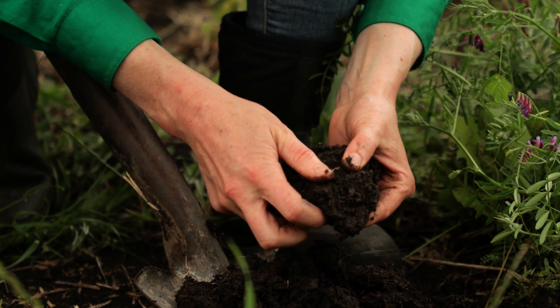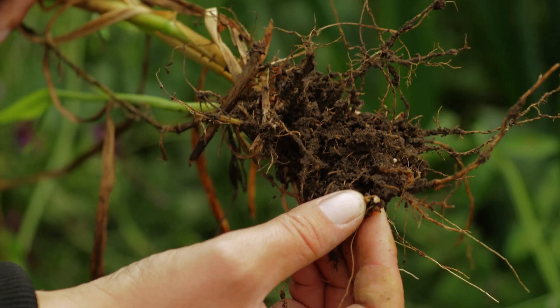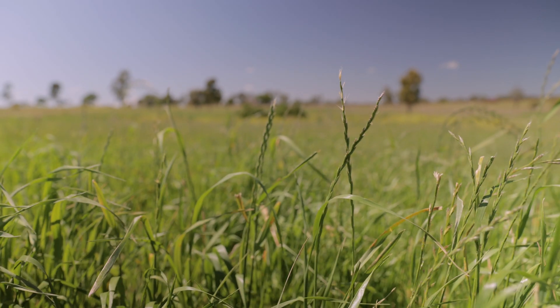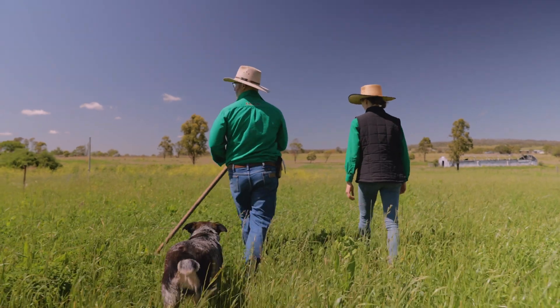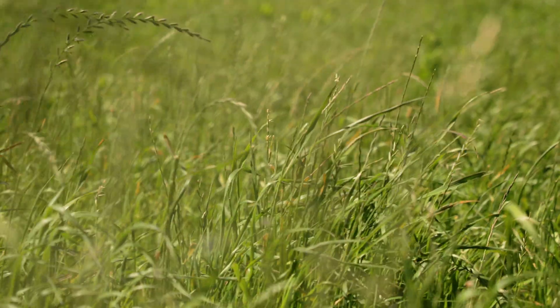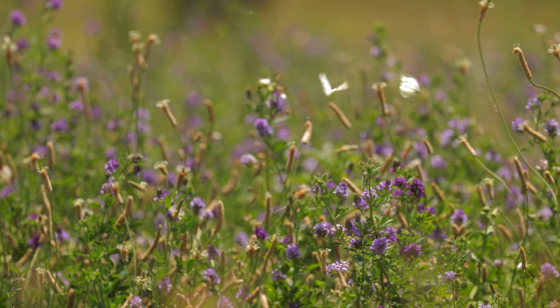Looking more at soil and plant health, having that variety of root structures can help a lot with nutrient cycling. The different roots are able to access different nutrients at different depths throughout the soil, and then bring that back up toward the surface for other plants to access. This also helps reduce weed pressure, reducing herbicide usage and improving soil biology. Multi-species forages are also a great way of filling feed gaps — you can select species that persist over winter or hang on into spring, improving the quality and quantity of feed during those periods when pastures are not as good a quality.